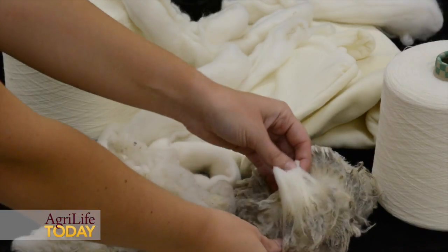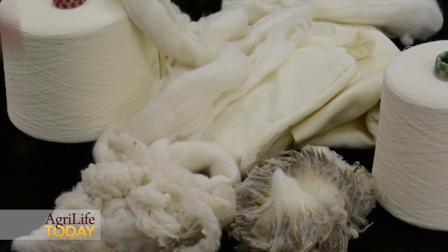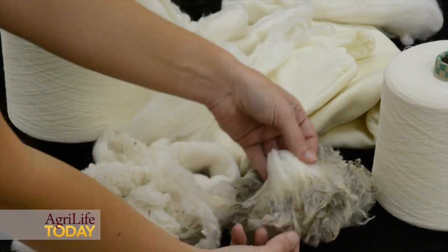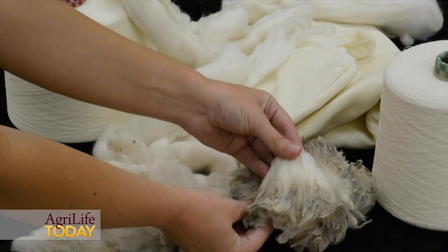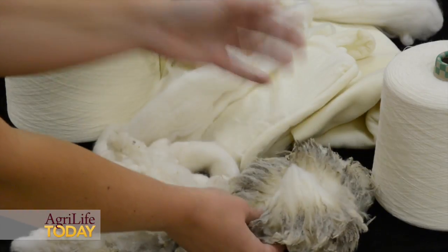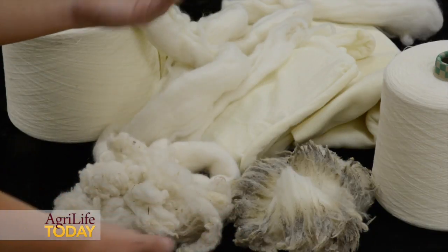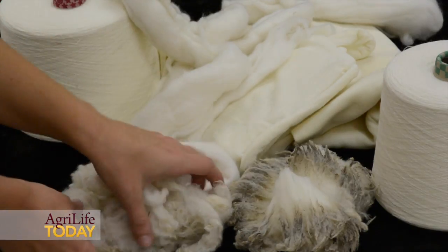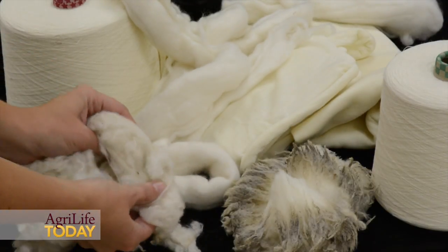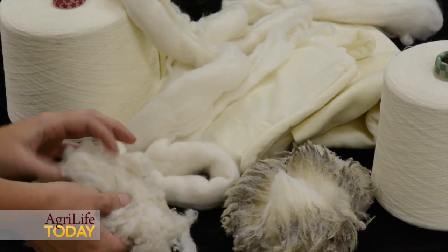Here we start with our raw wool, and this helps to explain the process that wool undergoes, and part of why it's so expensive. Wool starts in the staple form, and as you can see, it tends to be very clean close to the sheep and gets a little bit dirtier. Therefore, all wool — no matter how clean or bright white it is — needs to be scoured. That's the first step: baling it up and getting it scoured. This is the scoured product, and you can see it's mostly clean, but there's still vegetable matter in it.